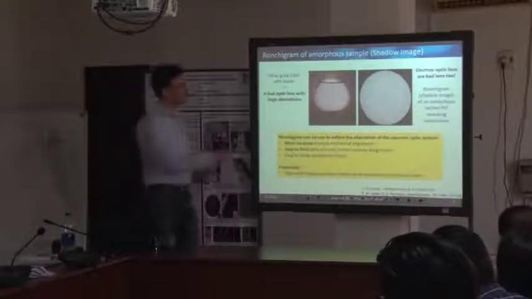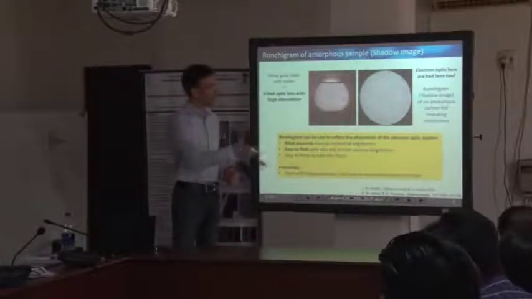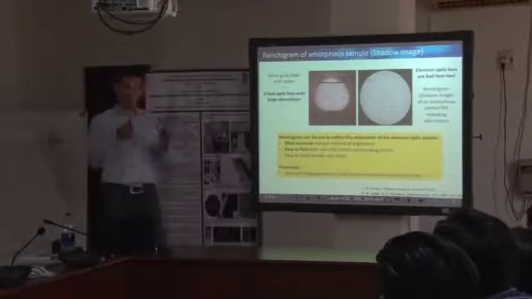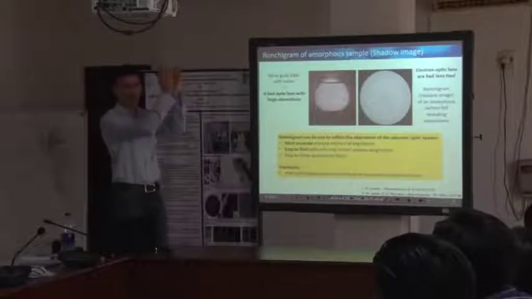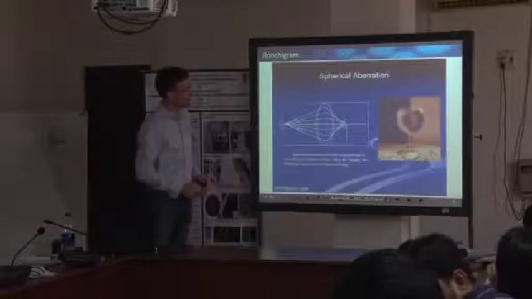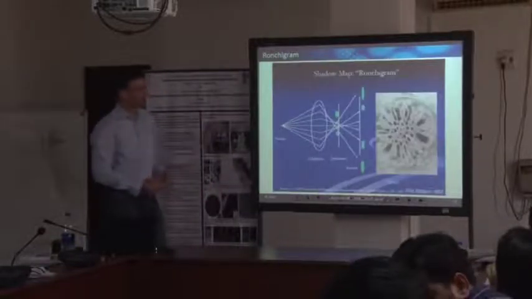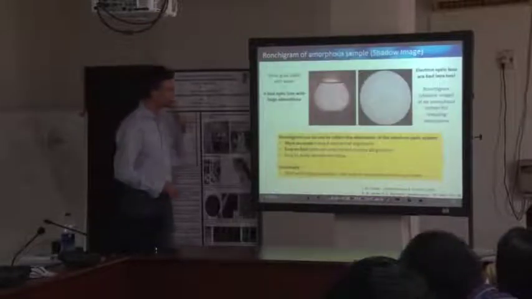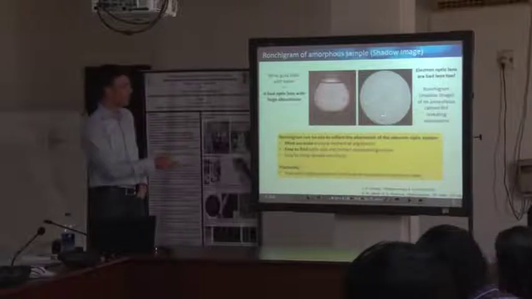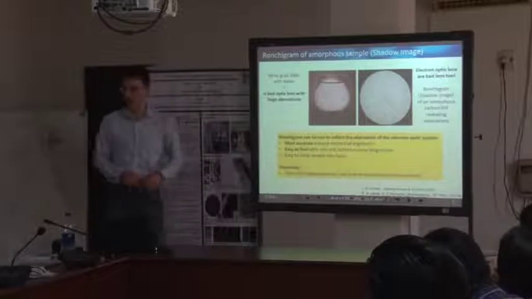You just have to imagine that now all this is the intensity distribution of your electron probe, which is not focused on your sample. The electron probe is above or underneath your sample, and you will see on this slide how this shadow image works. First of all, I would like to emphasize that you can make use of this shadow image because you can use it to align your STEM mode.